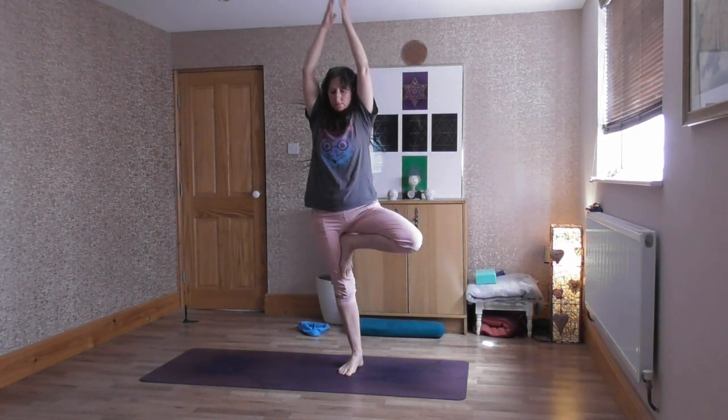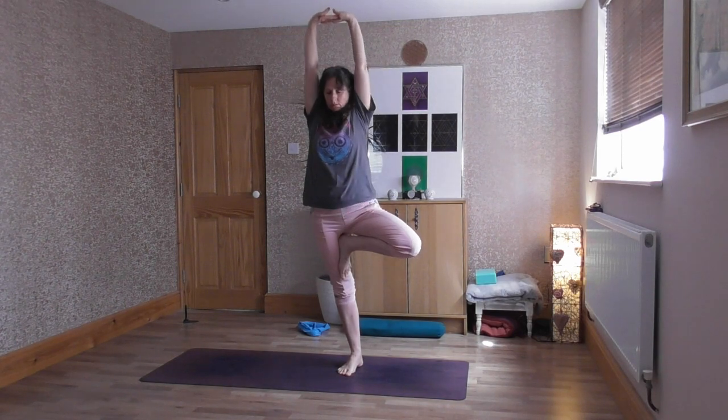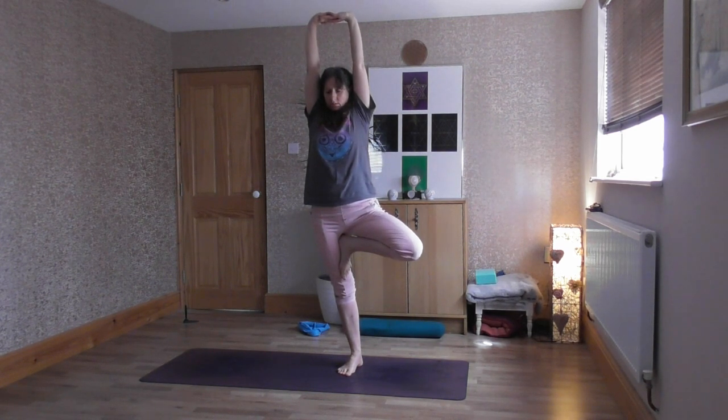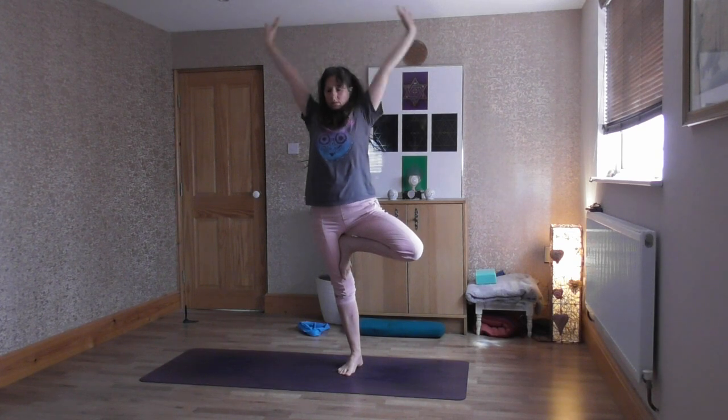Stretching long, everything begins with the feminine. She is the foundation plan behind the temple. Release that when you're ready. As we swing the arms left and right.